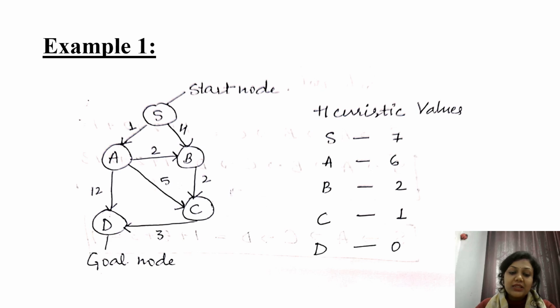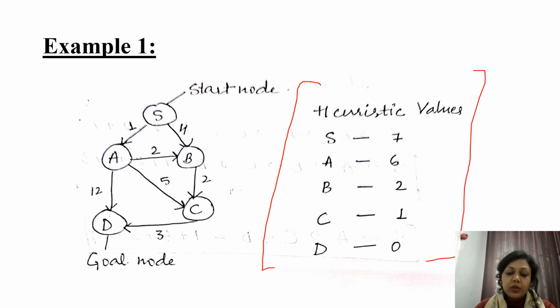Now this is a start node and this is a goal node. In the start node, we can see that S is going to A and S is going to B. Whereas in this example, we are always given the heuristic values of all the nodes. In this graph, we are also given the actual values. From S to A, the actual path value is called the actual path value that we have studied in this lecture. It is denoted as G of N.